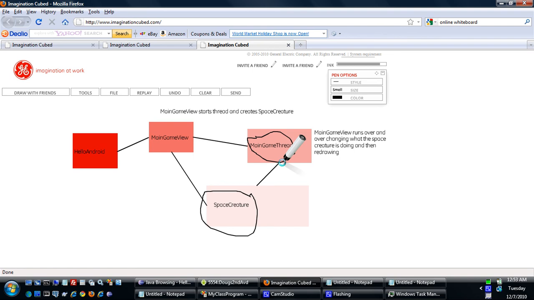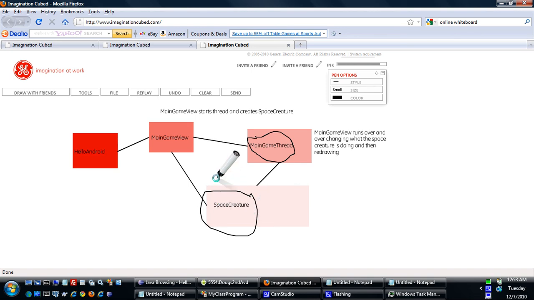So now for what all of this explanation has been building to. The very first time the application starts up, like I said, Hello Android calls onCreate, and onCreate calls the doDraw method, which tells the space creature to draw.